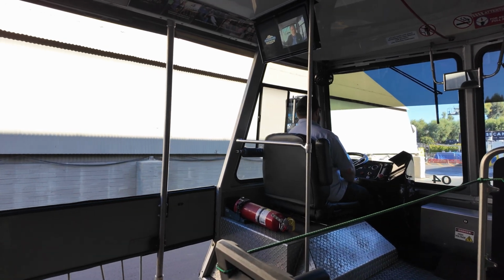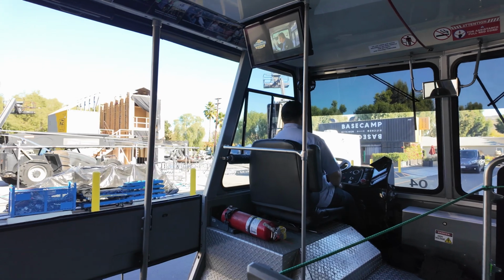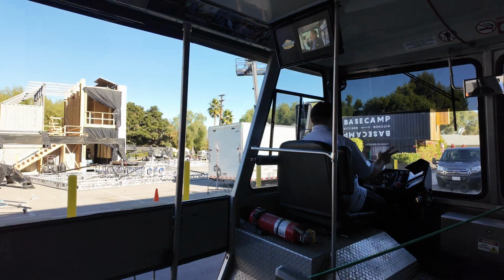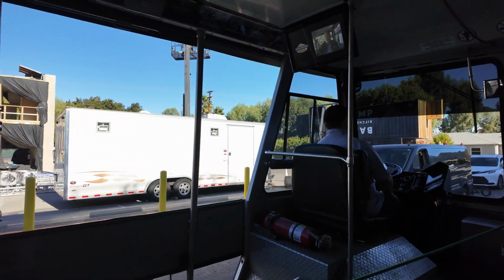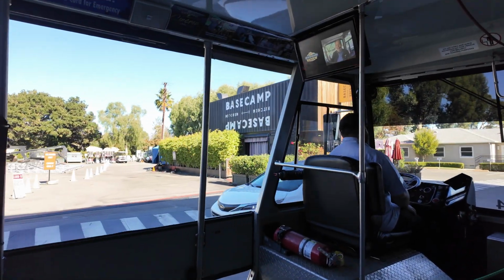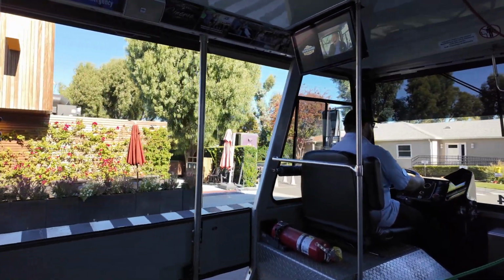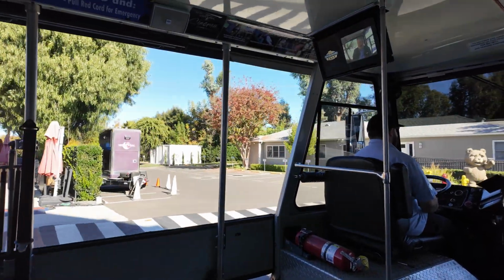Directly over here on your left-hand side, when Jabari Banks was talking about some of his favorite sets from the series, this facade is part of it, so if you want to get some pictures, go for it. You'll see it in an upcoming episode. And as we pull forward, you'll get a better idea of what it looks like. It looks like the Grinch, I tell you, you never know what's going to happen out here.